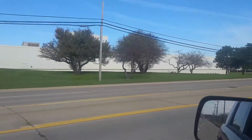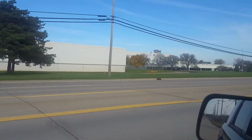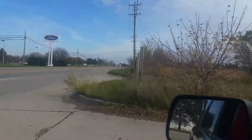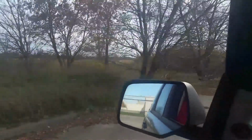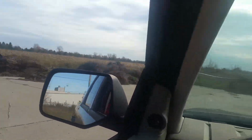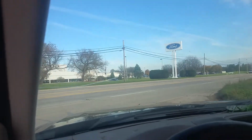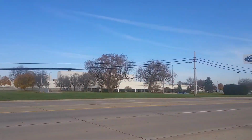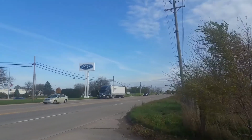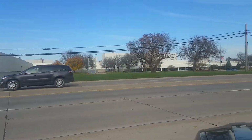And we're here at the Ford Motor Company Romeo engine plant today, going to show you a little bit about the history and recent news updates about what's going on here. We're going to pull over here and have a quick look and tell you a little bit about the history and future, or lack of future, for this facility. With the new contract negotiations that were recently announced, it's been said that this plant will soon be closing permanently, and it's a sad day here in Romeo, Michigan.